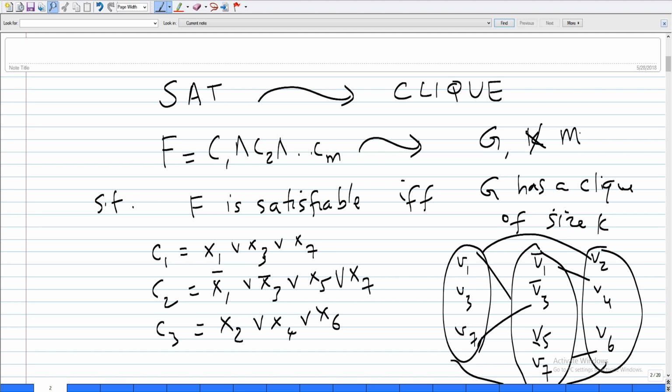So I'm going to now modify this graph to meet my purpose. But let's see, when will an M clique here result in a non-satisfying assignment? So I pick a vertex here, pick a vertex here, pick a vertex here, and I say, go and set that corresponding variable to 1, set the corresponding variable to 1, and that will satisfy your clause. When will it fail?